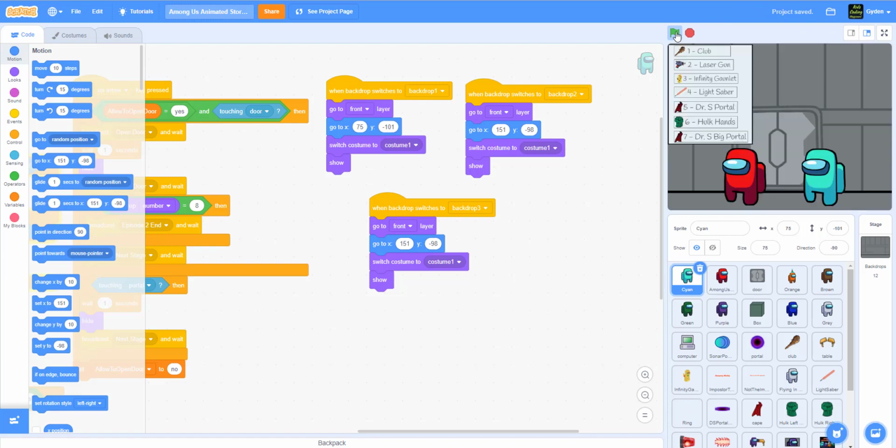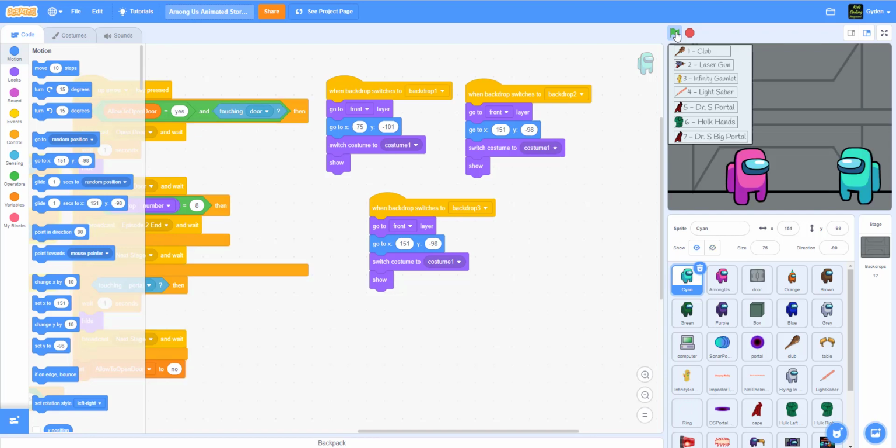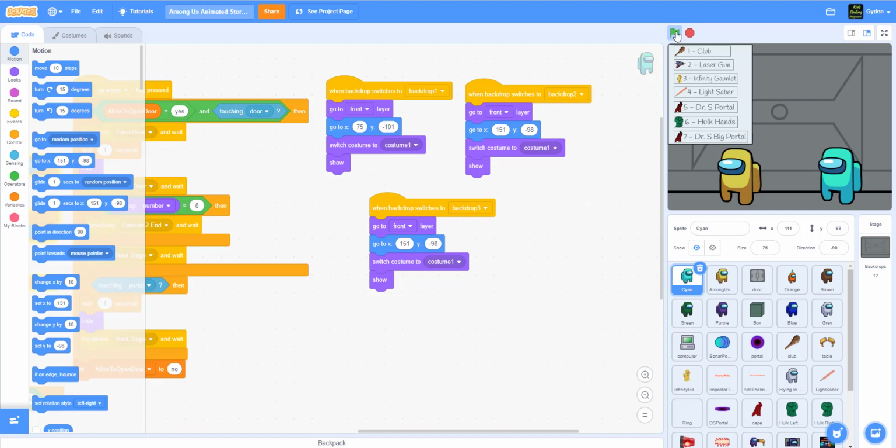Okay, so we have this guy here. We're gonna use the club. We are able to go in. Then we see this one. Let's say we use number 3. This guy disappeared. The portal opens up. We go in. This is number 3, stage number 3.